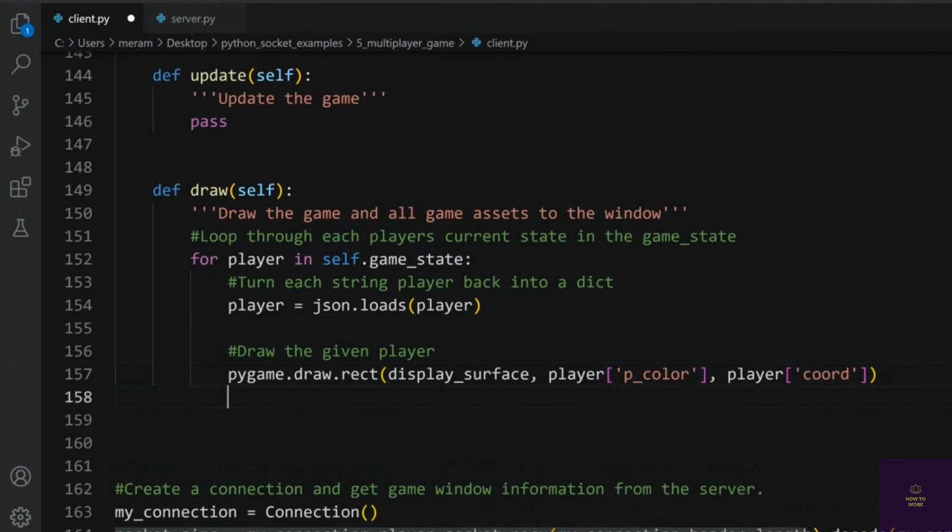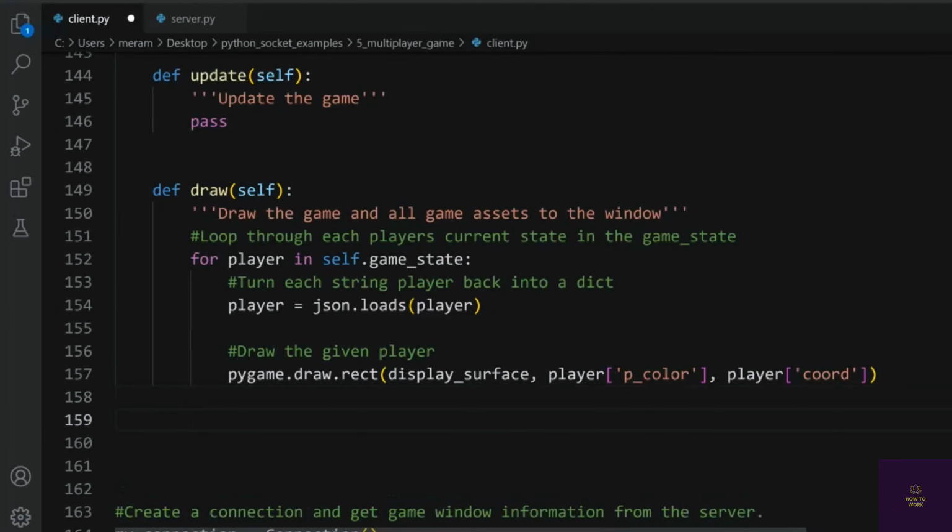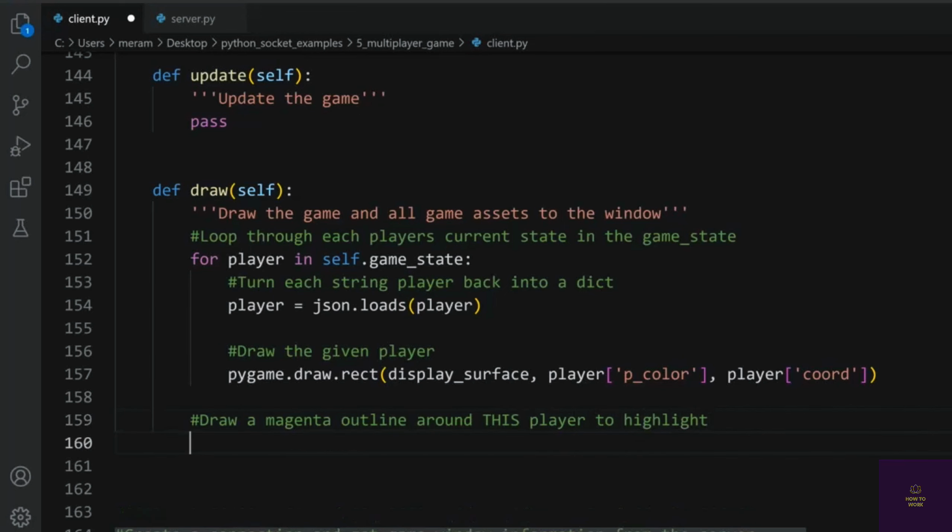But then we want to give some indication as to which player this person is. So we're going to outline the player that's on this client. We're going to outline their square in a bright magenta color. So we'll say draw a magenta outline around this player to highlight. To do that, we'll use pygame.draw.rect again, and we're going to draw to the display surface.